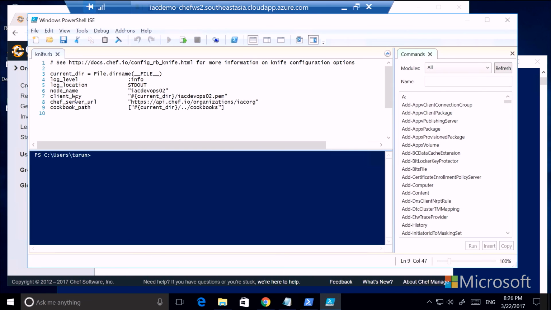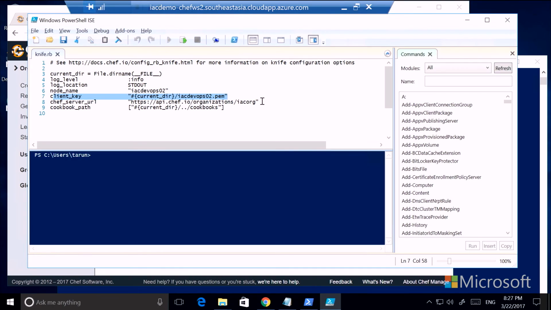What it's saying is that the client key is available in the folder in the current directory, and it's called this. If you were going to create your own primary key for interacting from knife, which is the console to interact with Chef, then you just need to make sure that you specify here where the primary key is, so that knife can then use it to broker the conversation between the two systems. This is the hosted Chef endpoint. Again, you can use multiple instances of Chef.